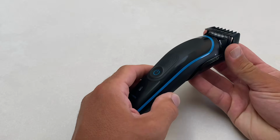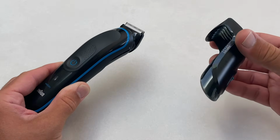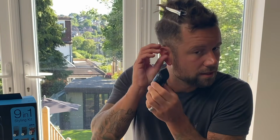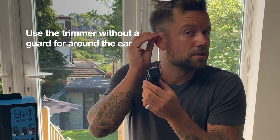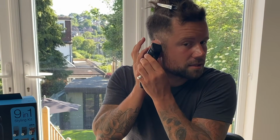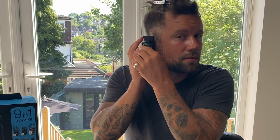I'm now going to take my time without the guard to start working around the ear and cleaning that all up. All you want to do is just slightly pull the ear back to open out with easy access and gently work that shape around.